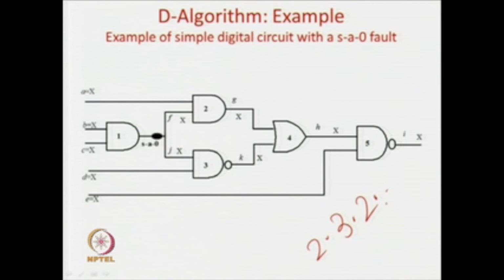So you have to try this option 2, then from there there can be option 3, then from this again 2 options. So it grows like an n-ary tree. If you have to try out all the options exhaustively, then you have to traverse this tree. At each level, if there are n different options available in the D frontier or J frontier, it actually blows up exponentially. So that is the difficulty of the D algorithm.